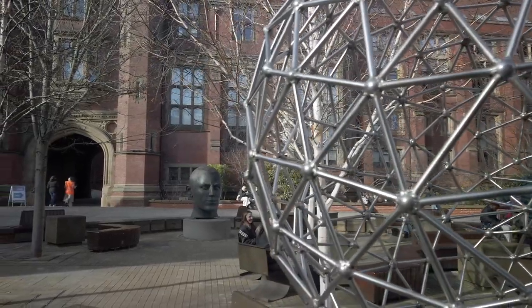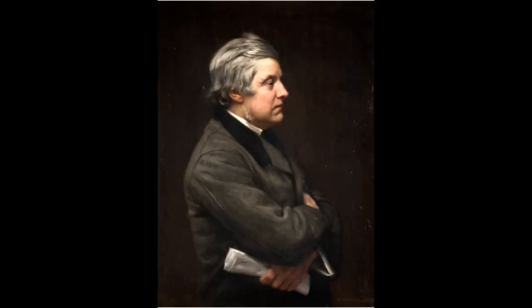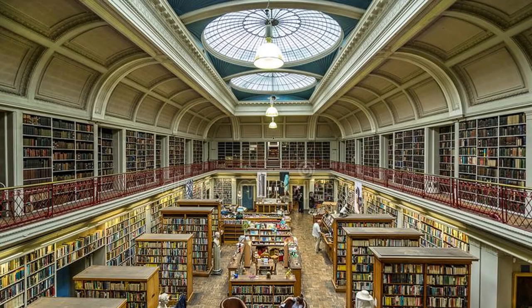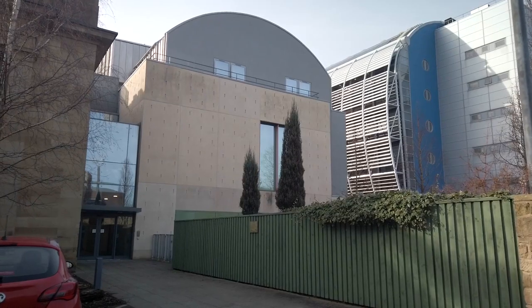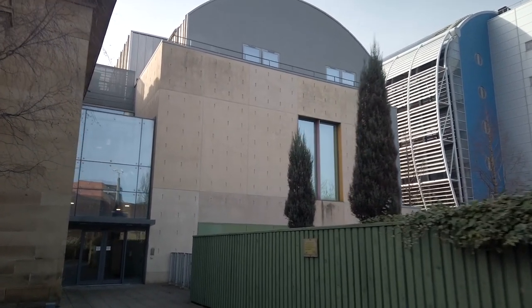To honour two local Victorian naturalists, Albany and John Hancock, the museum was renamed in their honour in the 1890s. In 1959 the University of Newcastle agreed to take care of the museum and its collections. Since 1992 the University has had an agreement with Tyne and Weir archives and museums to manage the facility. After a short closure, the larger and refurbished Great North Museum reopened in May 2009.